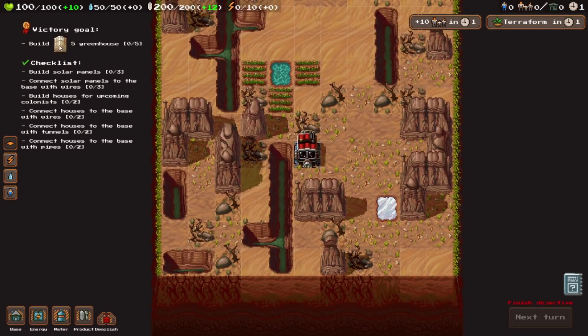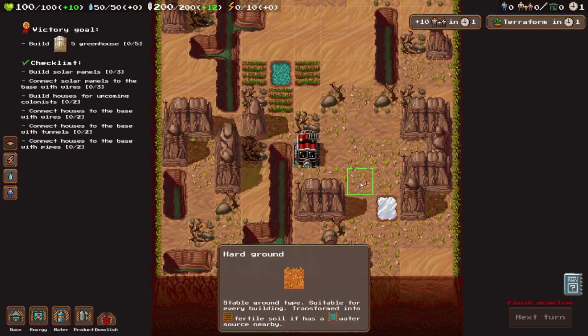Okay, so victory goal, build 5 greenhouses. That's the ultimate end goal of this whole thing. But then, yeah, look, here we are. We're on pretend Mars. So we've got ourselves our base over here. That looks like some ice. There's various cliffs and things over there. There's, I don't know what that is on the ground. What's that? That's hard ground.